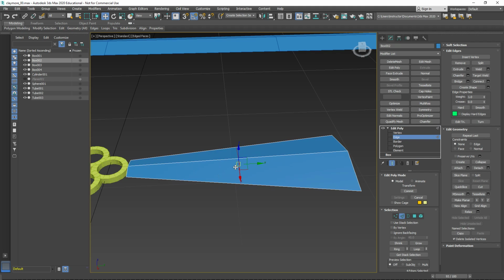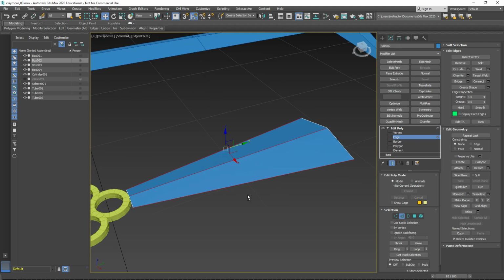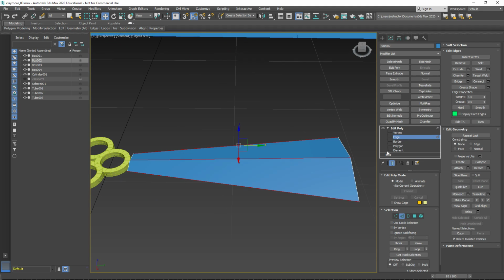So I'm going to hit undo and get back to the selection of these edges. And then what I'm going to do is click on the actual settings box for the connect tool, and it'll give me this pop-up, this caddy, that allows me to play around with the different types of the connect options. So I can go here and play with it. This talks about the closeness and the proximity if I have multiple segments in here.